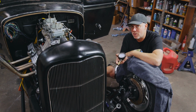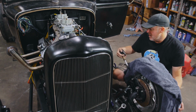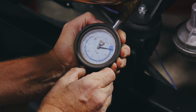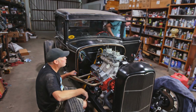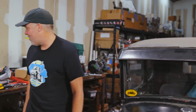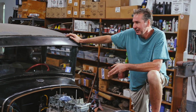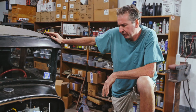What we're gonna try now is a compression test. Nothing. Next. Nothing. This thing has 0 compression in 6 cylinders. And I mean 0. How can that be? I don't get this at all. Basically, this is the worst engine I've ever seen because it has 6 completely dead holes. And 2 that want to run. That doesn't make any sense.